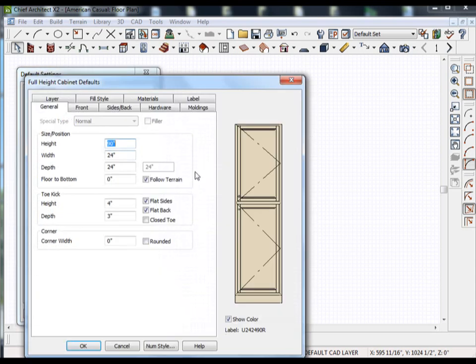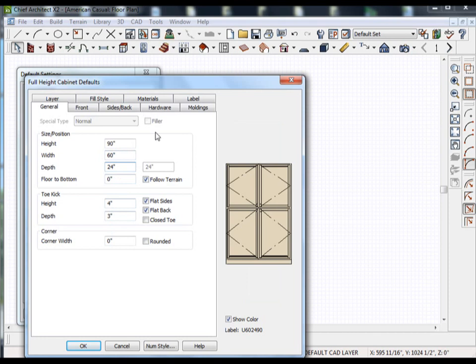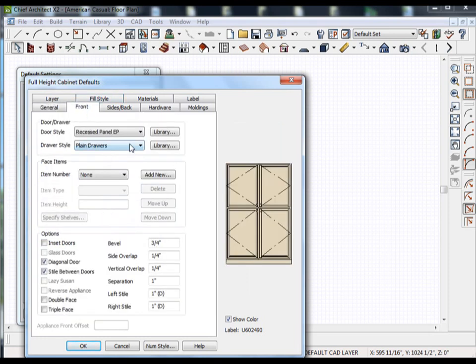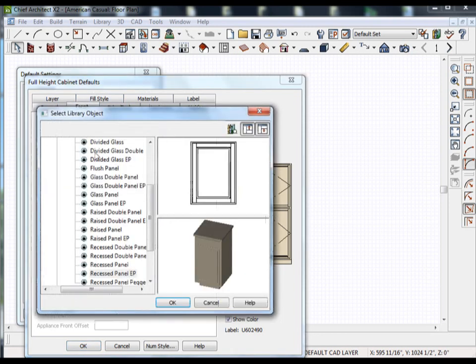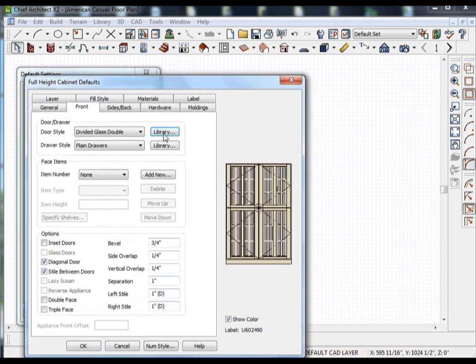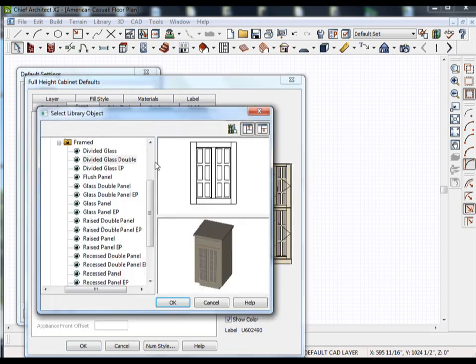We have the full height cabinet. This is a wardrobe. This is a wardrobe of your house. I think that's standard. You want to increase the width. The default one is the one that is going to be appearing for you every time you choose it. You can come and set the front as we have done for the drawer the other time. So you can come here and choose how it's gonna appear. You can see that. And it looks somehow hard. You just come and choose something else.